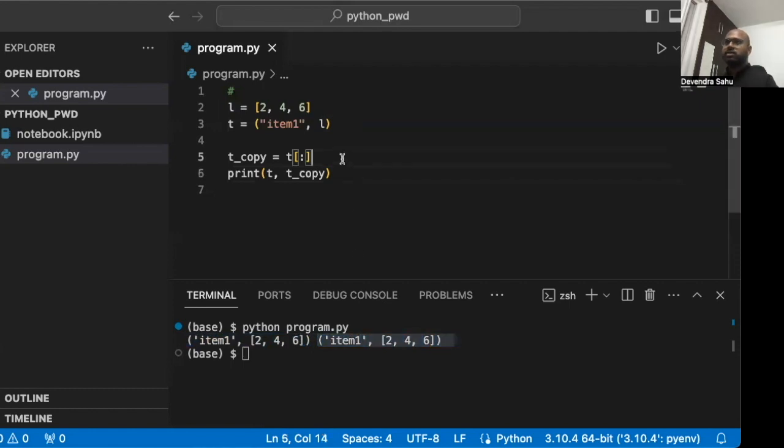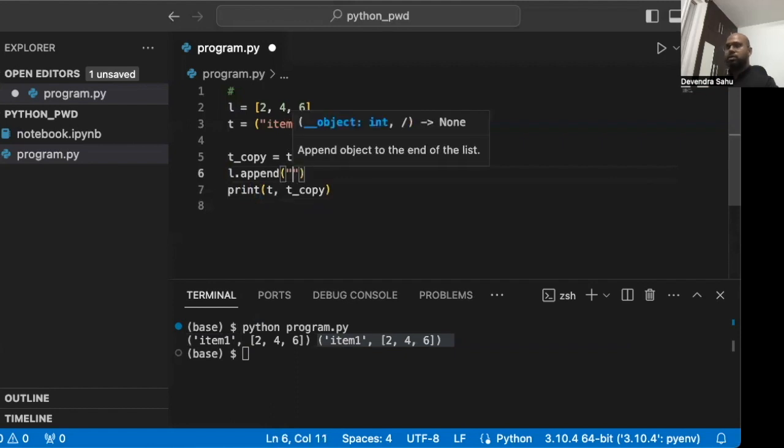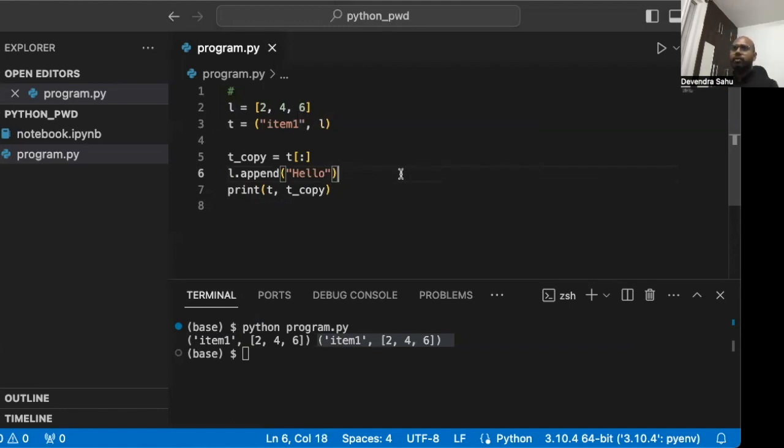Now let's say I do an append on L. L dot append. Let's say append a string hello. So what do you think will happen? We have modified this L and added a hello at the end. But this list is a part of this tuple which is immutable, cannot be changed. What do you think will happen?